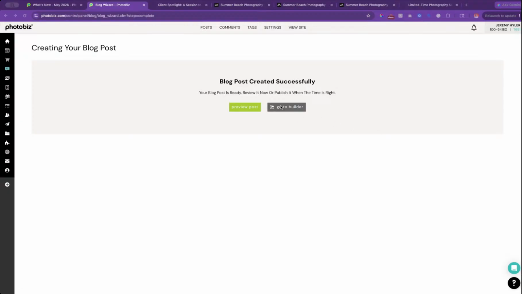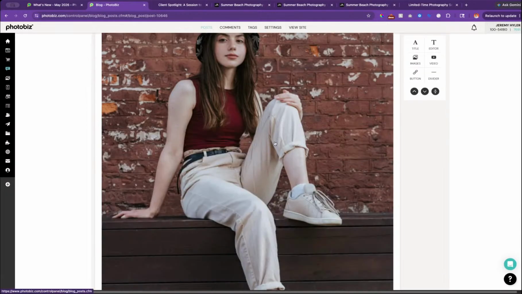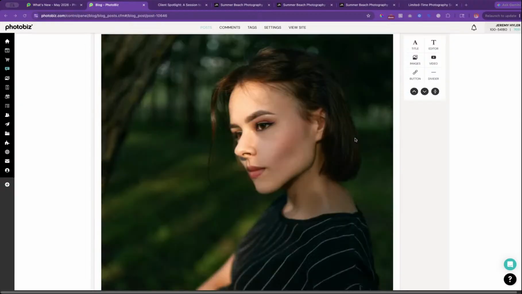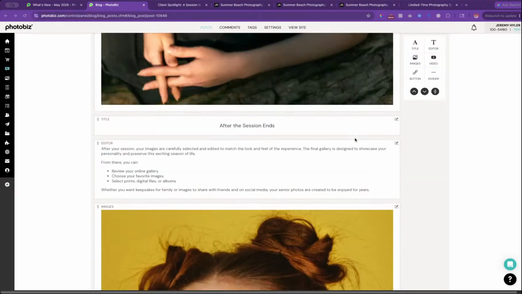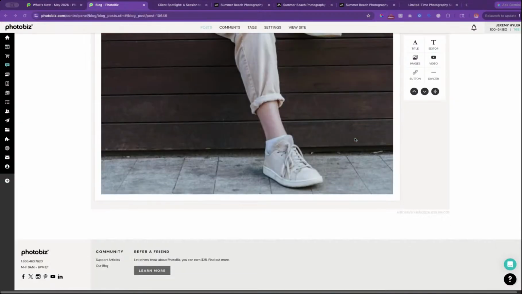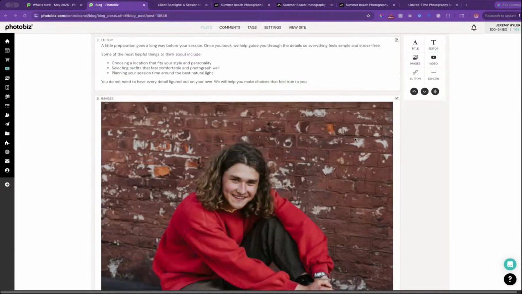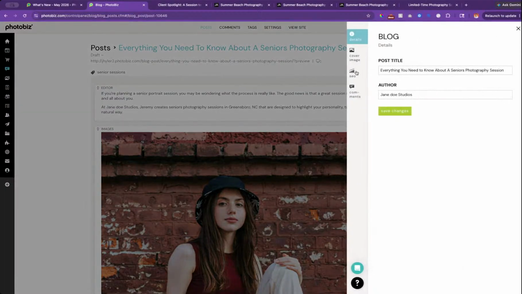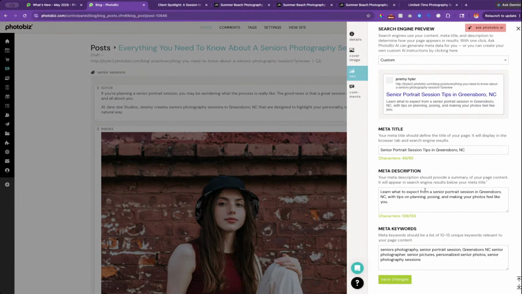now you can see it's right here in our builder. And here's the post right away. So we got it here, ready to go through it. You can make your updates, any additions or changes, review your content before you send it, make sure it says what you want it to say. And then of course, check out the settings. Make sure it's optimized the way you want it.